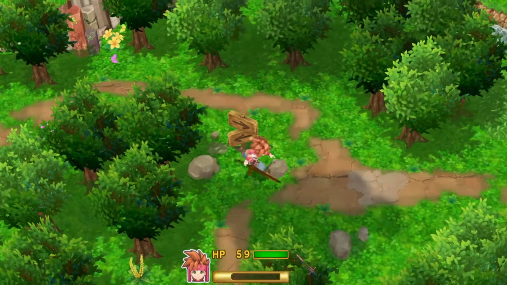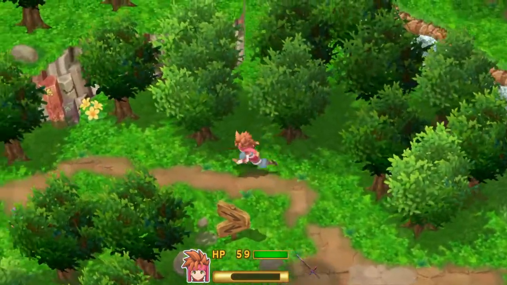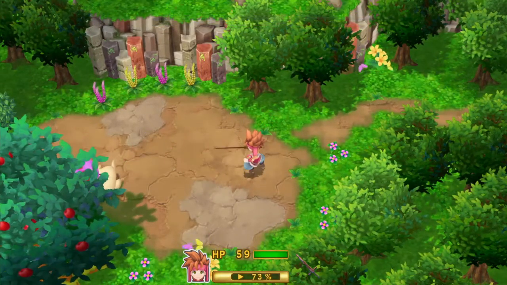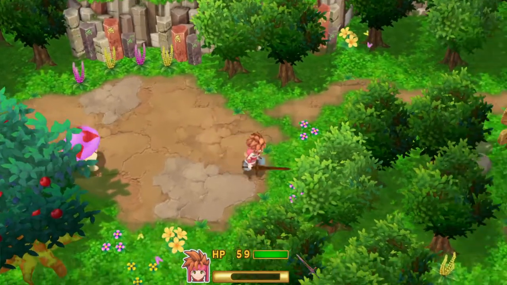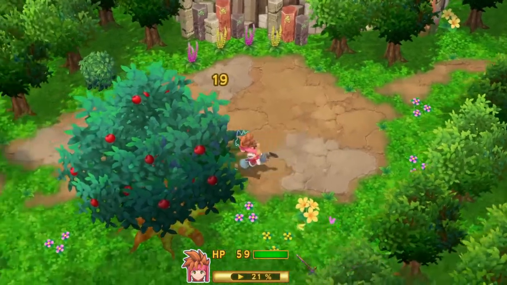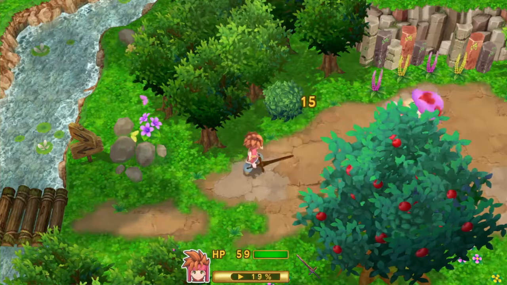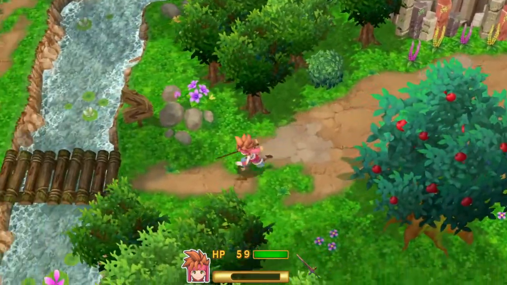So the Water Palace is upwards, so that's where we will go. Yes, I have fixed the audio. Oh, a mushboom. These guys are incredibly annoying. They will spin around and they will try and knock you on your backside. It really, really hurts. So kill them before they get the chance.